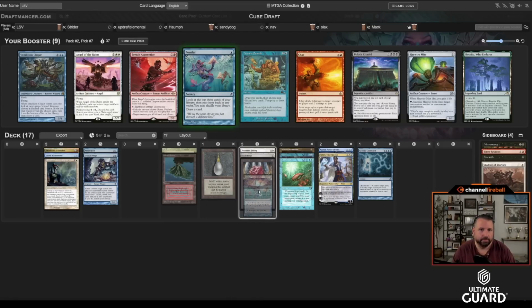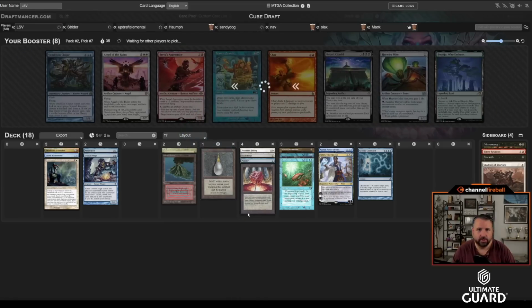I love Ponder. And Bray's Apprentice too. So it feels like Artifacts is reasonably open. I bet I could wheel a card. Maybe not out of this pack. I'm going to get one card back. Probably Angel of the Ruins or Char. But it feels like we're in a pretty good seat for what we're doing.